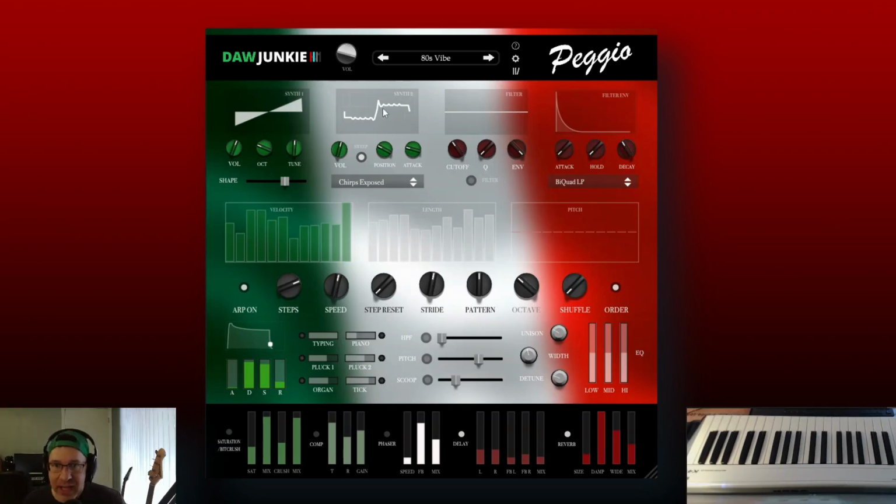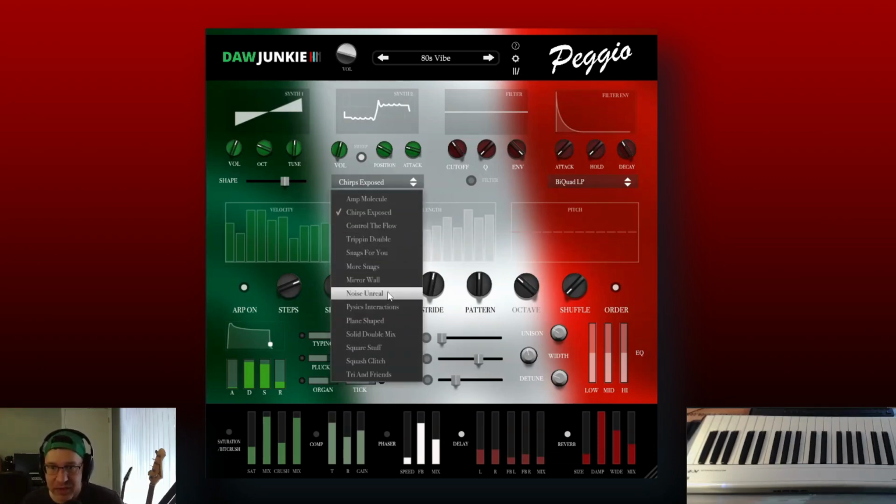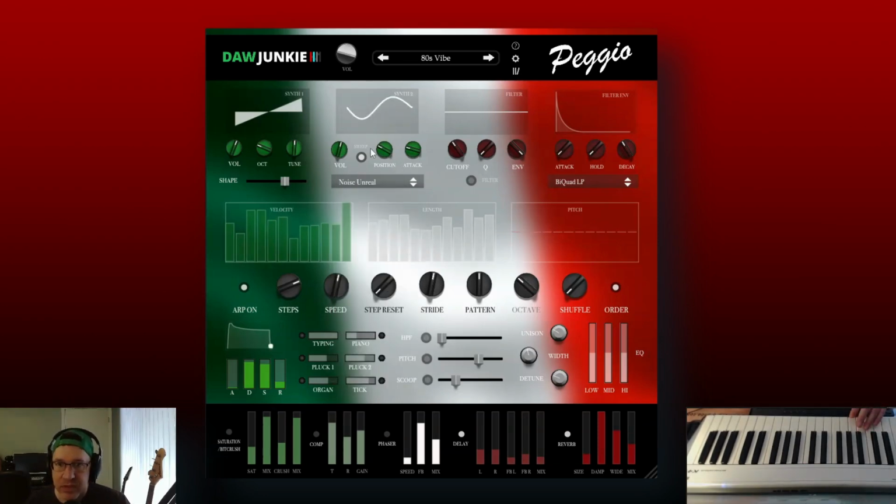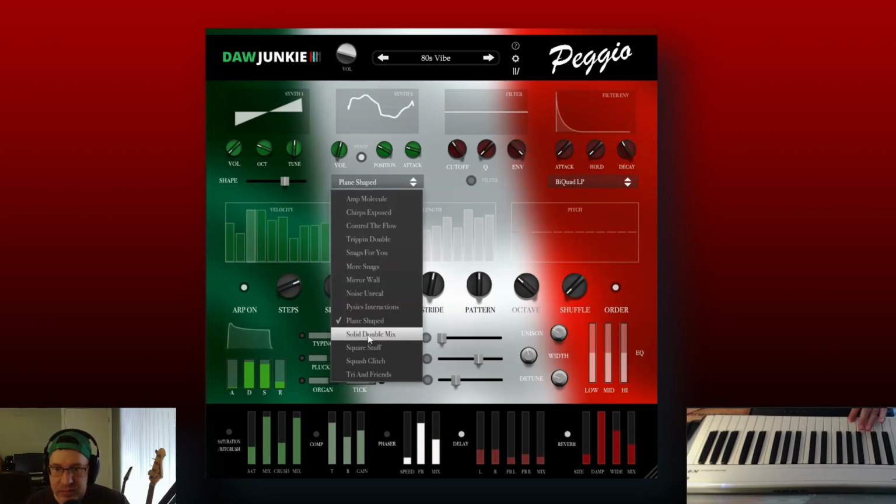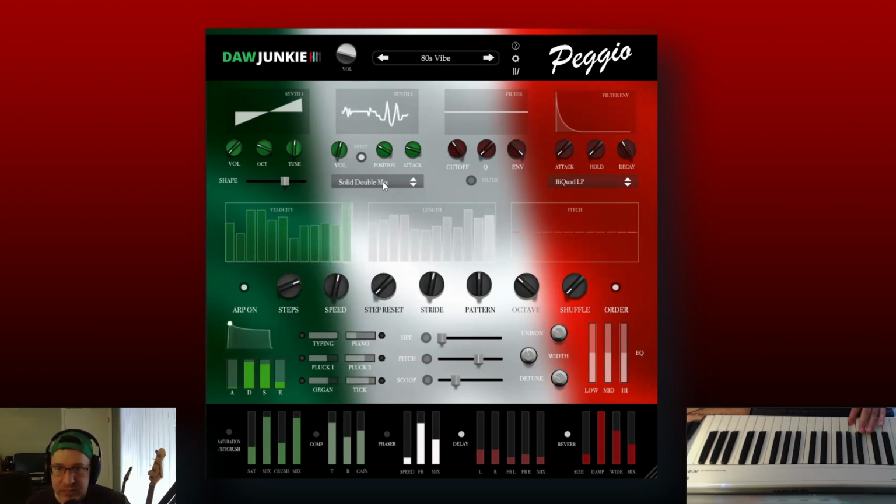And then you could actually choose from, I think, 15 wavetables to get different sounds here on this one. These tables are from Ocean Swift. Ocean Swift is a good company for wavetable creation. It's cool stuff.